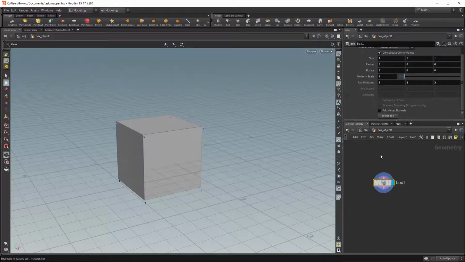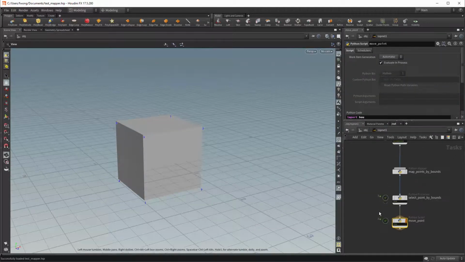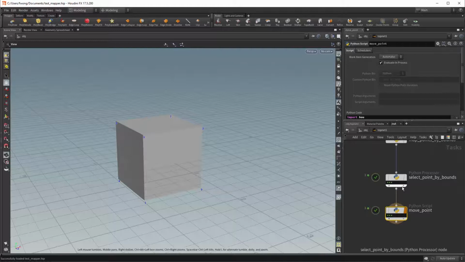work items. As users are working interactively in the scene and perform certain operations, you're able to call these APIs to inject the work items into the right spot and cook the graph. In this case, I'm going to click this, select this point, press enter. Do it again, maybe with this point, and press enter. Now if I go back to my topnet, you'll see there are 3 work items. There are 2 more that have been added via this mechanism I'm describing.